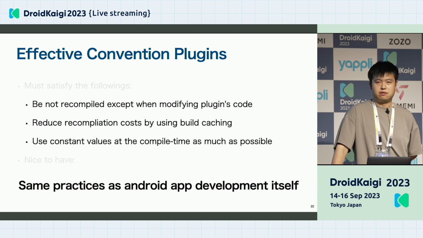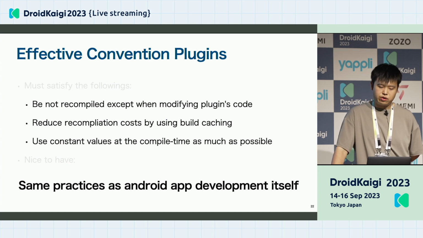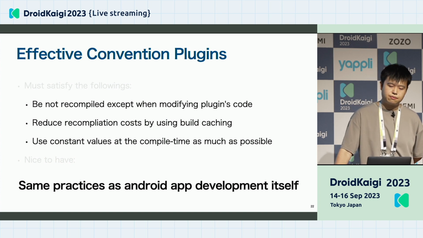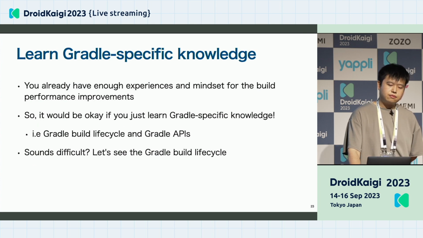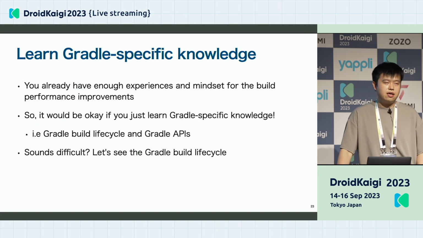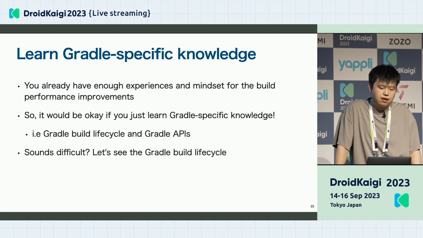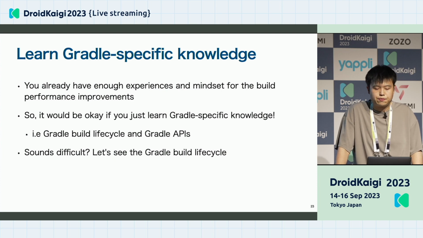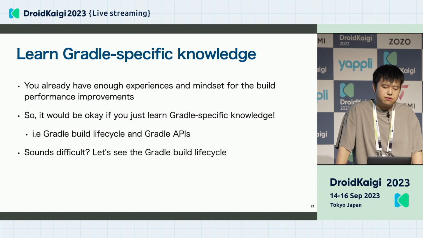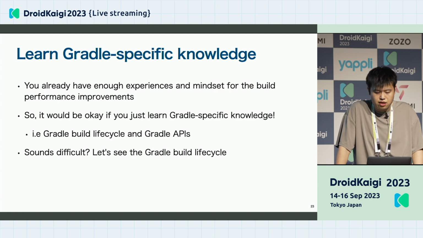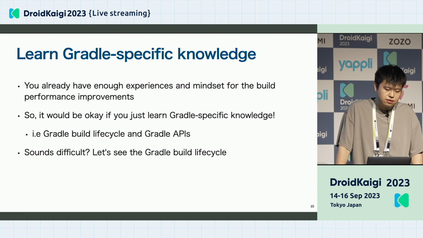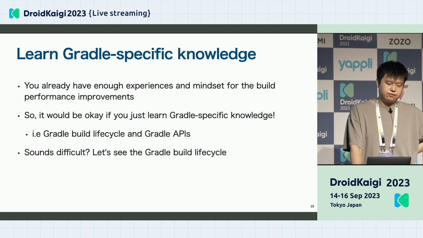These requirements are also required for Android app development itself, right? So, I'd like to say you already have enough experience and mindset for build improvement. It's okay to just use Gradle-specific knowledge, like the Gradle build mechanism. Sounds difficult? No worries, I will explain it in this presentation. Let's see the Gradle build lifecycle.